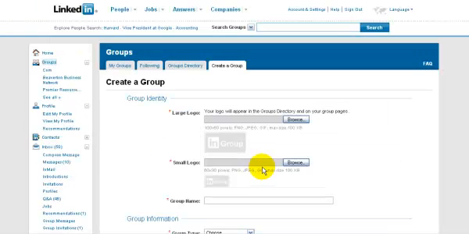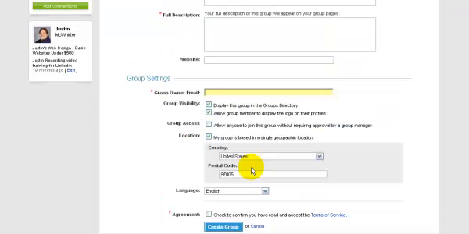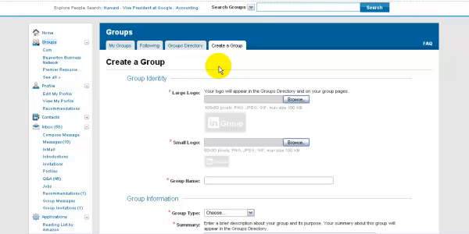And that's all there is. That's the basics of creating a group. Once you have the group created, I'm not going to create one here because you just don't have any need to. Go back to my groups here.